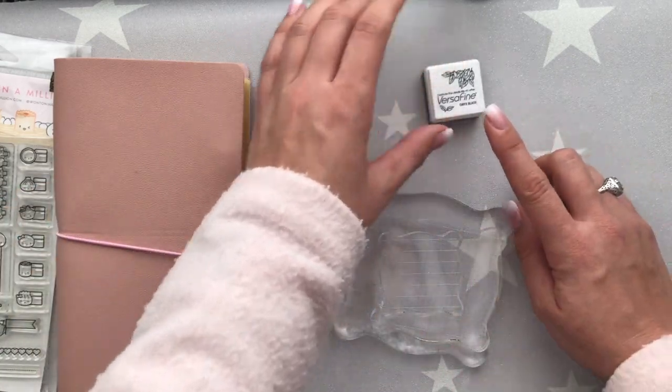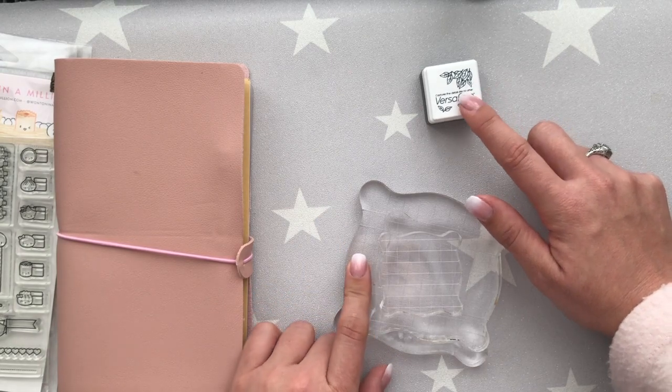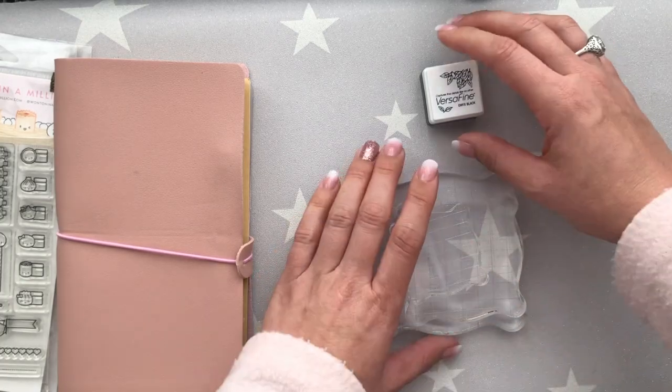You can get inks from Craftelier or Amazon. That's the main places that I buy mine, and the same with the acrylic blocks.